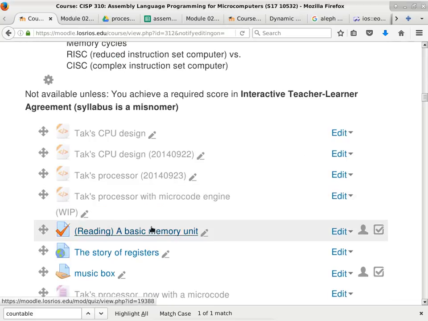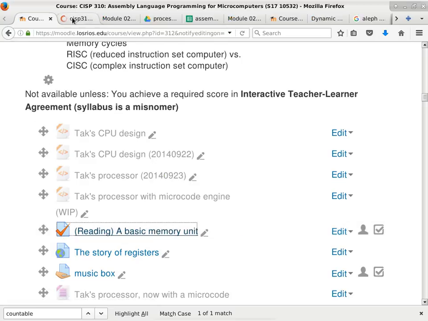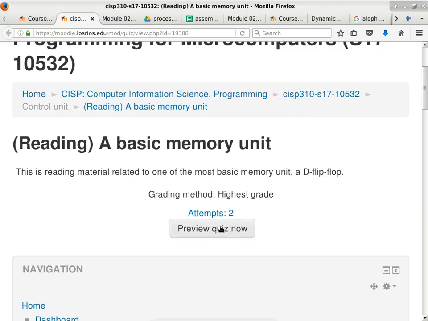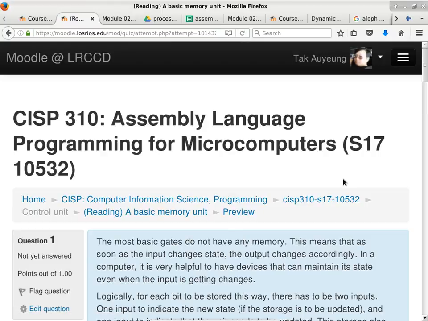It looks like a quiz, but it's not really a quiz. When you click on this, it will look like a quiz because it will ask if you want to take an attempt. But it doesn't really matter because the score that you get out of this quote-unquote quiz does not add to your actual final score for this class, and you can retry as many times as you want. There's no time limit either. It really is intended as somewhat interactive instructional material, so that after reading one page, there's a question you can answer, and you can double check whether your understanding of the material of that page is correct or not. Other than that, it really is intended as reading material, not as a quiz.